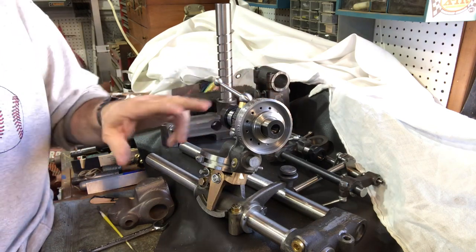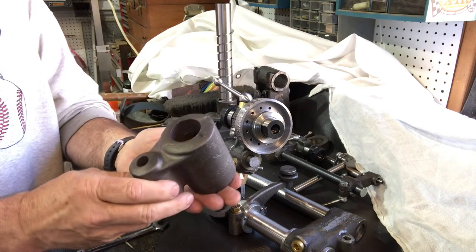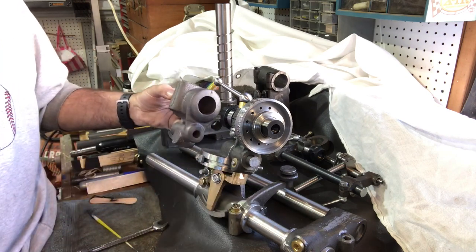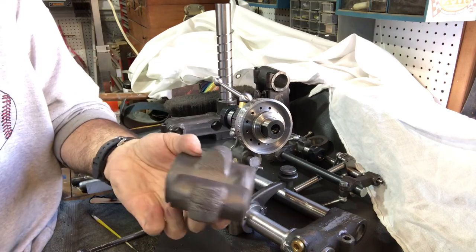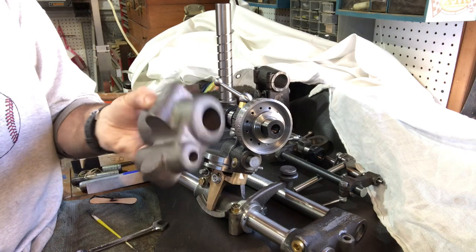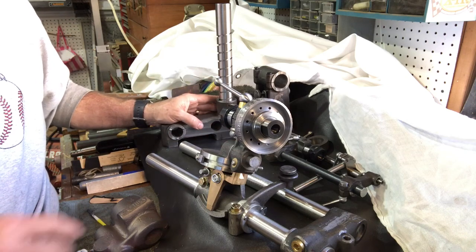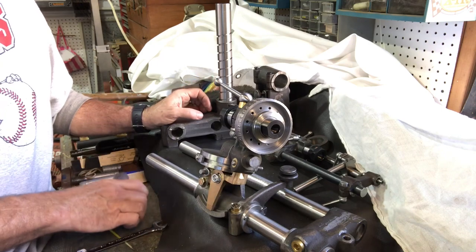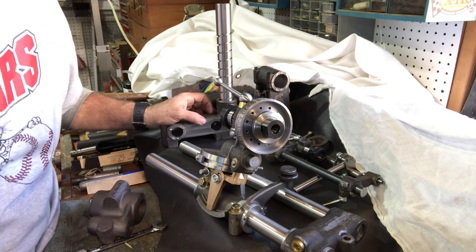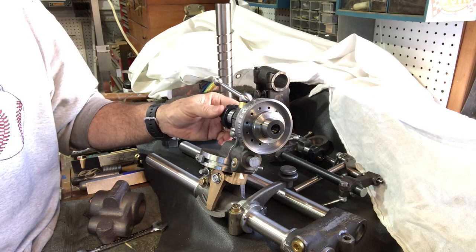I do still need to finish up the spring detent. Really happy to get all that done - a couple of weeks of spare time machining to make it happen. Overall it's been a really good learning experience because I still have the 5C collet chuck tool holder to make - I got that from Gary Martin at Martin Model and Pattern in the western United States. I learned good lessons machining this that I'll apply to that. I'm also thinking about taking the corn apart and getting it ready for paint before winter gets too cold. Thanks everybody for watching and being part of the project - I hope it's been interesting and helpful.